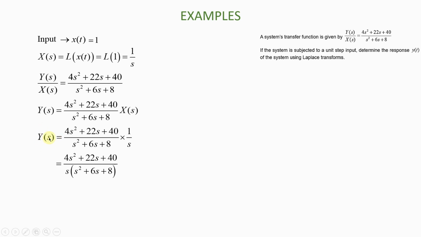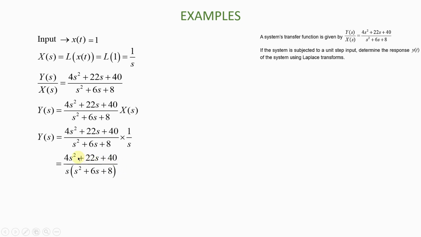Why is it important for us to find an expression for ys? It's because in this question, we're trying to determine the response yt. So we have the Laplace transform of yt, which is ys, and now we're going to use our table to go back and find the equivalent in the time domain. We do have ys, so we need to find yt. But as it turns out, in this case, this ys is not easy to find. In fact, you will not find it in the table.